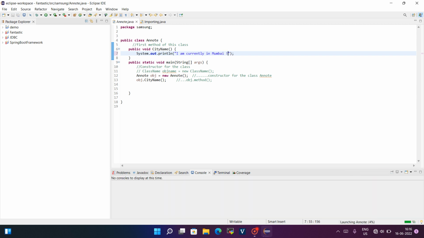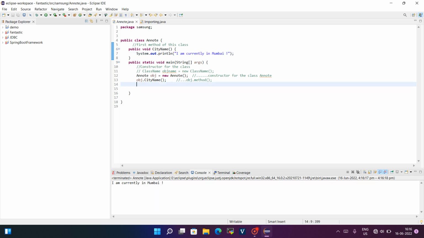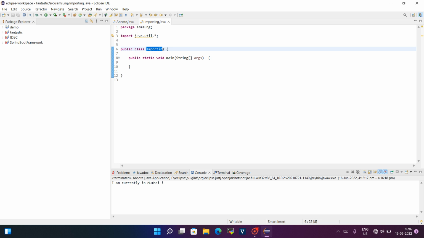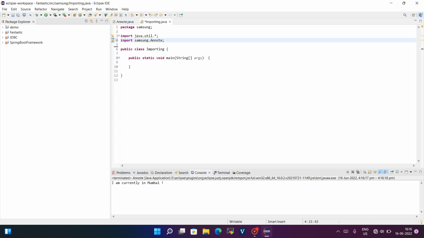Now we can run it. Okay, so see, we have got our output. Similarly, this method that we have just created inside the anode class, we can call it from the import class also. So for that, we will import our anode class. And how can we do that?